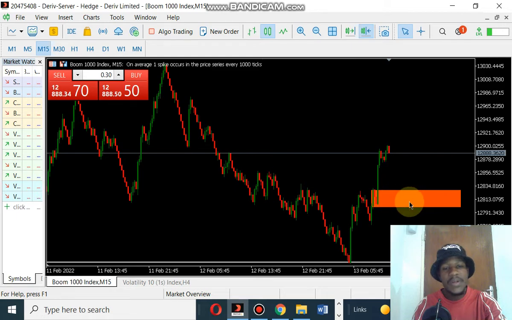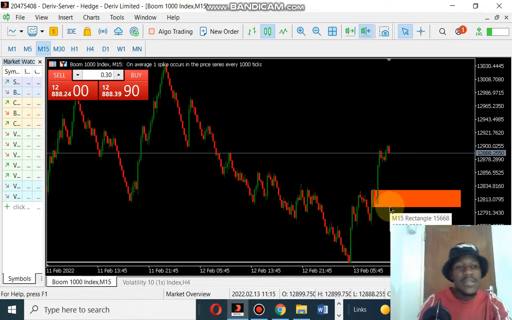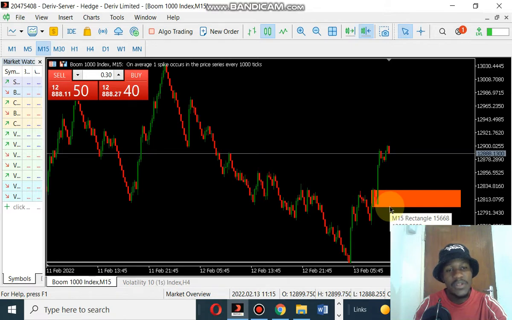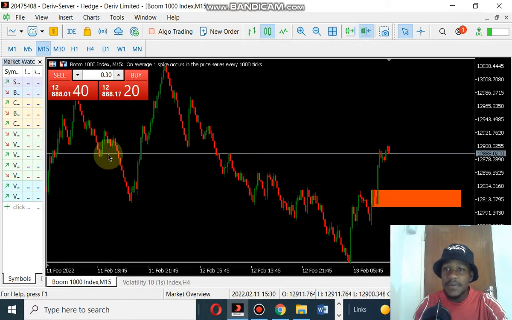As soon as the price gets here, I buy. I put my stop loss below, then I buy. I'm expecting the price to go up. By doing that, I minimize the risk of losing unnecessarily. Remember, for you to know how trading works and how it moves, you need to be patient. If you are not patient, you're not gonna make it. Okay, fine. Let's go deeper.